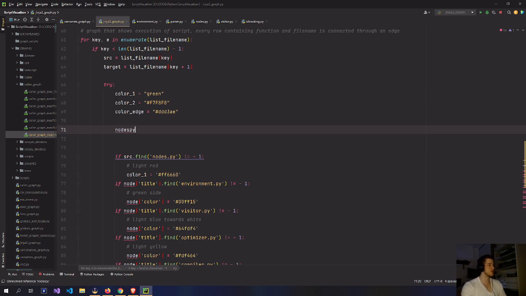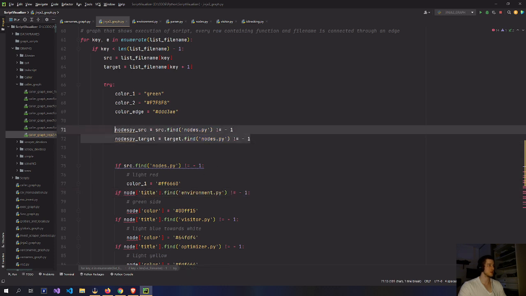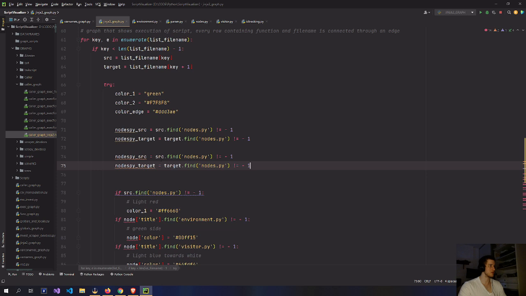Nodes py equals to this. That way is much better, as I can just do it for the other ones.